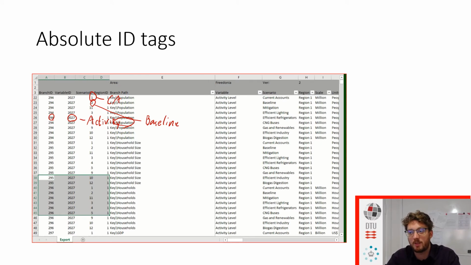That also means if you had this format, which is what is required, along with some of these area and model version and numbering, that is required for importing to Leap.